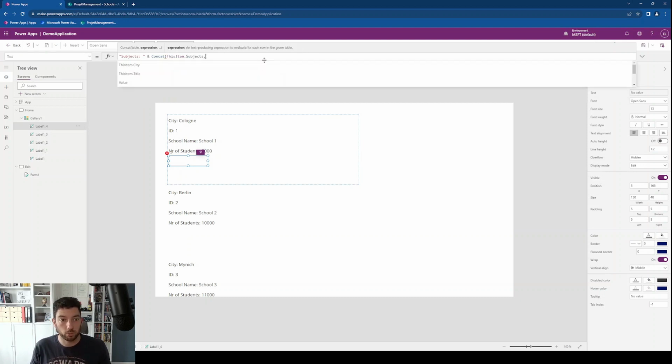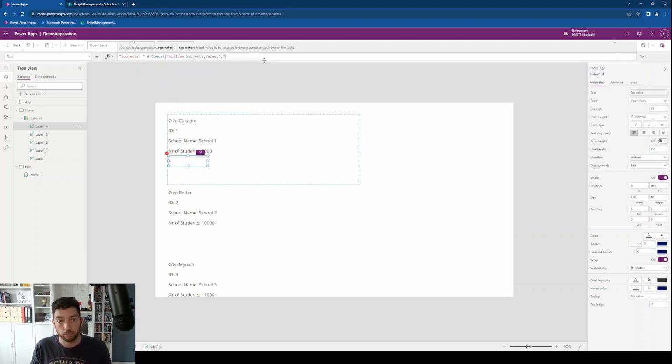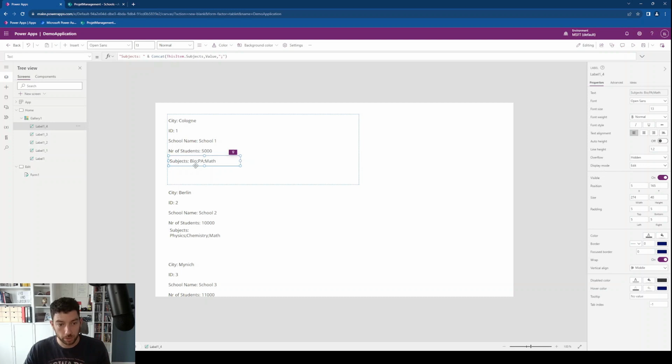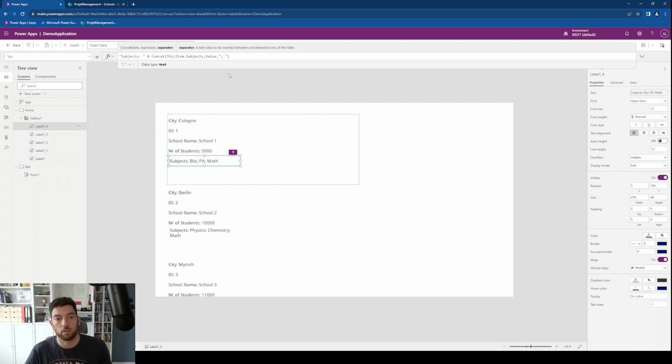So the expression will be the value, and then we want to separate it by a semicolon. So we can see here that we have our values from the table separated by a semicolon. If we want a little bit of distance there, we can add a space after the semicolon, and that's how we can do it. Or maybe with a dash. I think semicolon is better.